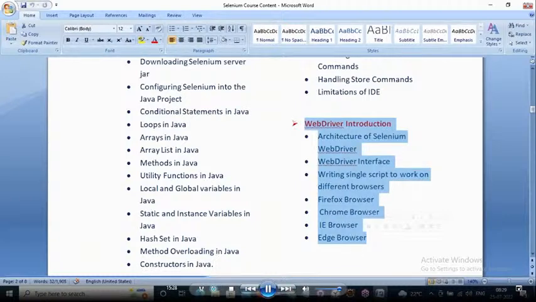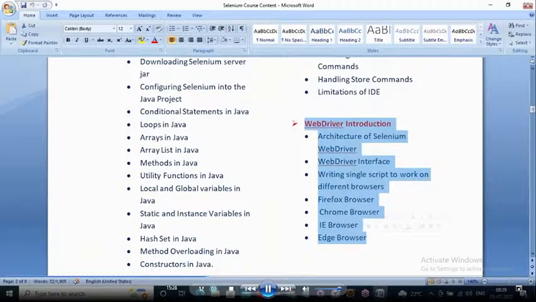Suppose you are contesting in elections, so the identity there is the voter card. If you want to purchase any goods, electronic goods, the identity is the Aadhaar card. If you're working as an employee, to calculate salaries, the employee ID is the source. If you're a citizen of the US, the SSN number is the source to identify. If you want to call any person, the name is the property you have to declare. So based on need, we use those properties to identify the objects or persons, whatever it is.